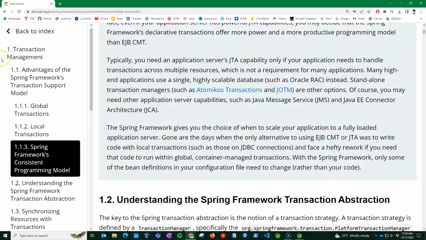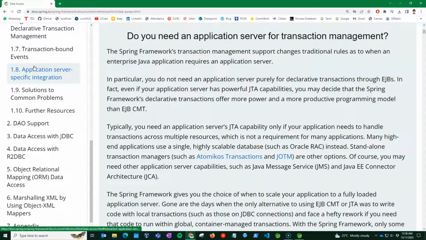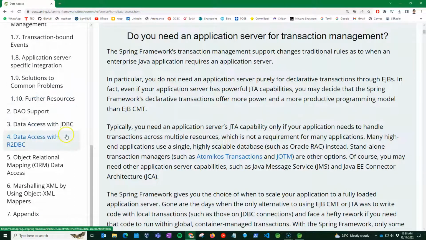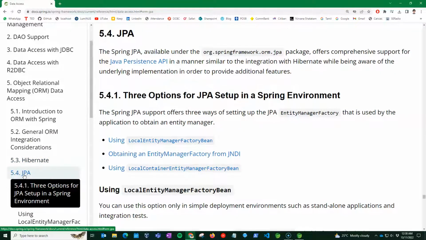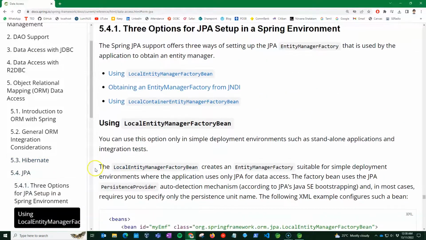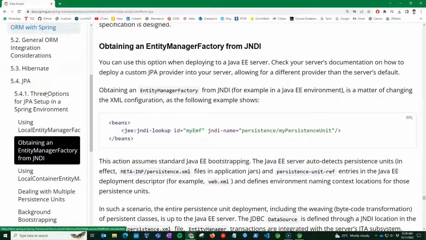And of course, you can see that the whole documentation talks about many things, transaction management, this, that. What we are very interested in is just the ORM access, which is the Java related access. So I'm going to take ORM, and in that I'm going to be interested in JPA. So I just take the 5th chapter, 5.4. This talks about how ORM for JPA is being set.